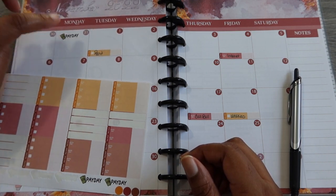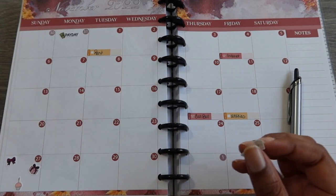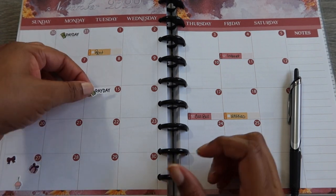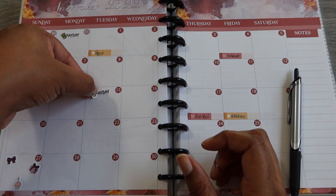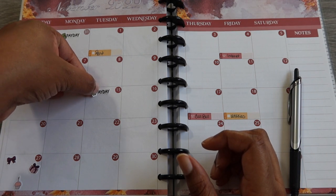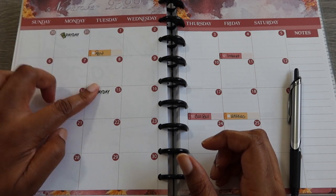My brain is everywhere but where I'm supposed to be thinking. But yeah, I have so many caffeinated cake stickers, so I just want to be able to use all her stickers up, and they're really pretty. She's on Etsy. And of course, y'all know Planner Kate is on Etsy.